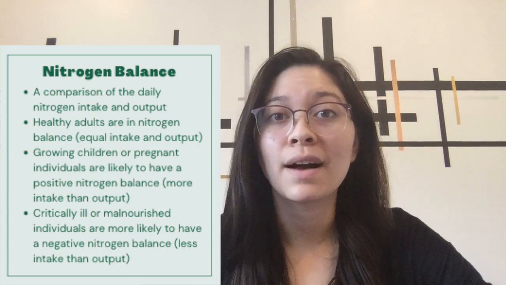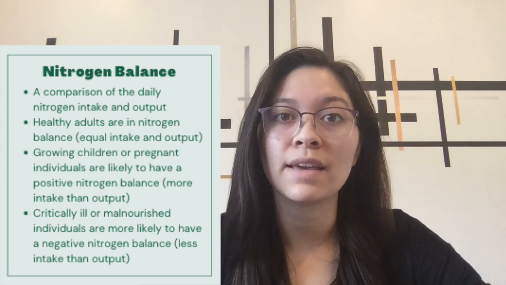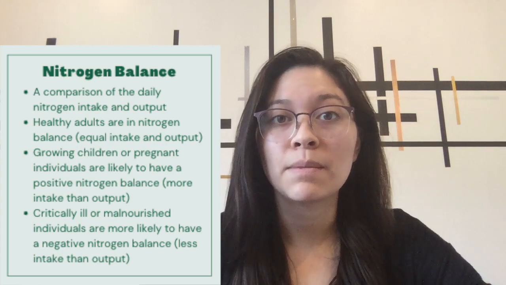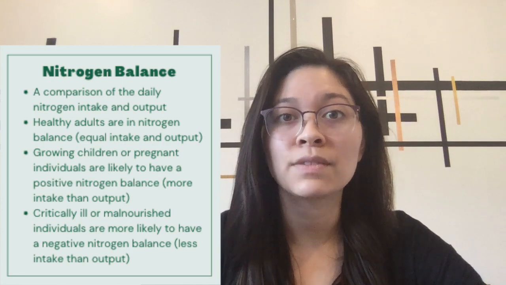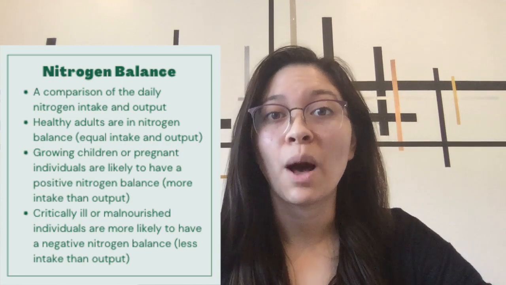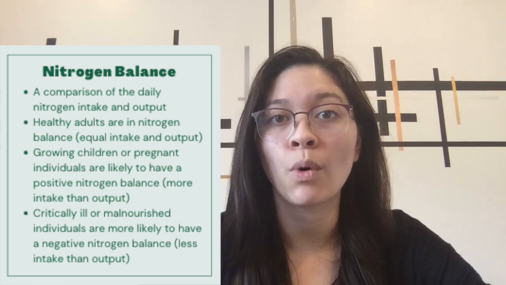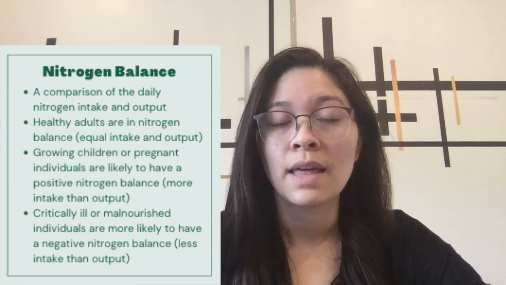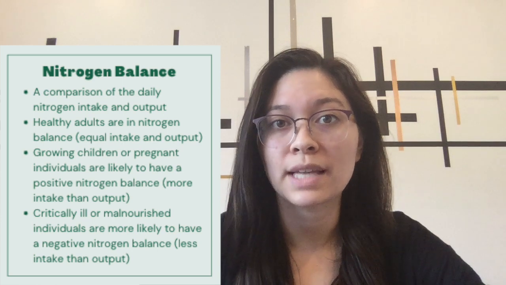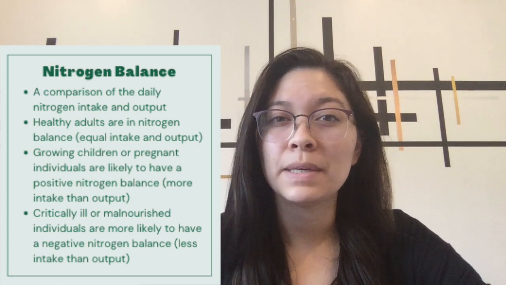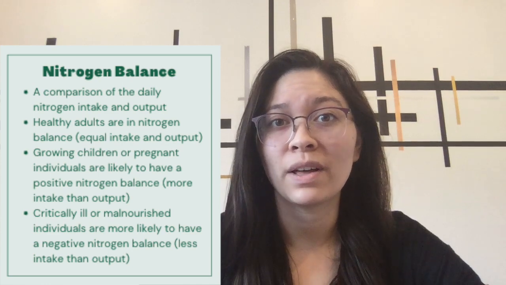You'll also see positive nitrogen balance, in which the nitrogen consumption is larger than the quantity of nitrogen excretion. This is going to be present for infants and babies and growing children, as well as for individuals who are pregnant. On the opposite side of things, you can see a negative nitrogen balance in which someone is outputting more nitrogen than they are consuming. This is commonly seen in malnutrition or low protein and low calorie diet intakes. It can also commonly be seen during severe illness, infection, following burns, and other critical illness states.